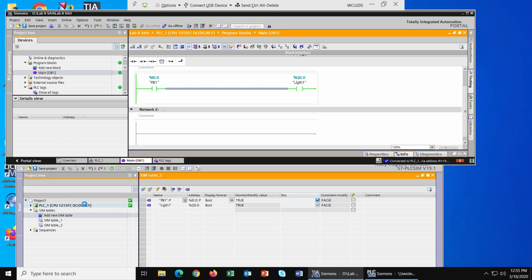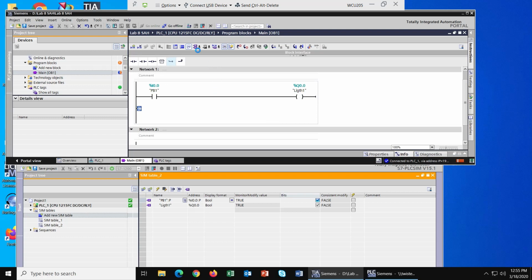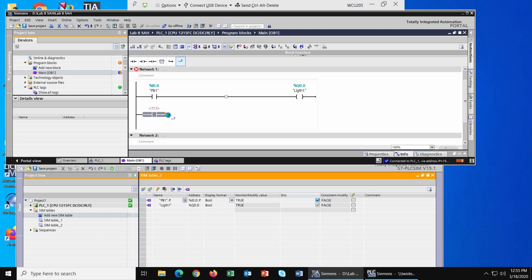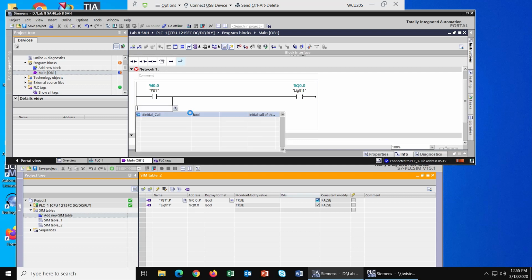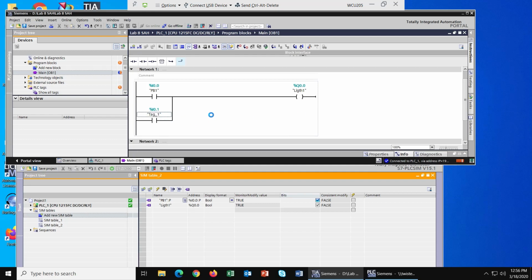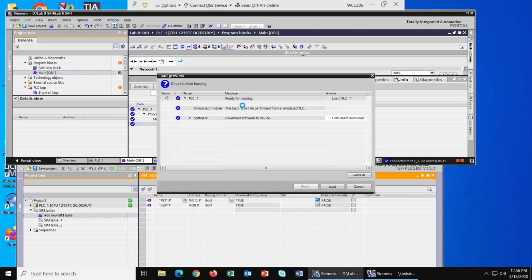Don't worry about adding the analog input card, and just see if you can get the OR logic working. For example, I'm going to show you this real quick. If I bring this down here, that's how you do the OR logic, like this, and then you have to close it up like that. So those that are going to do the OR, that's kind of how the OR works, and then you would give this an address. In the lab, it has you go input 0.1, like that. And then if I wanted to modify that, what I could do is just hit the download button real quick and click load again.